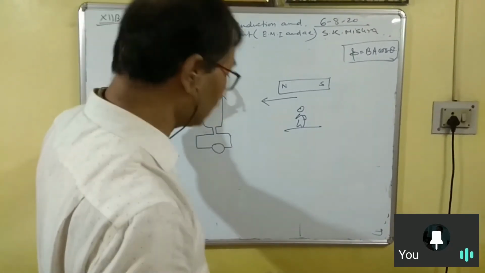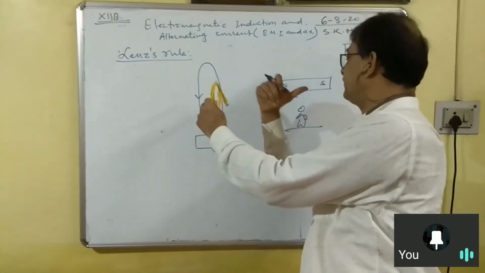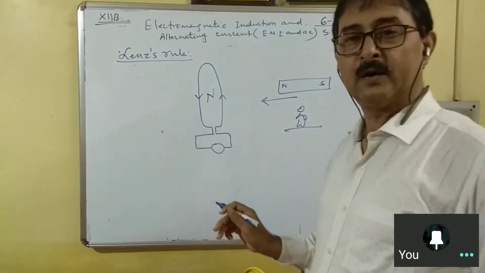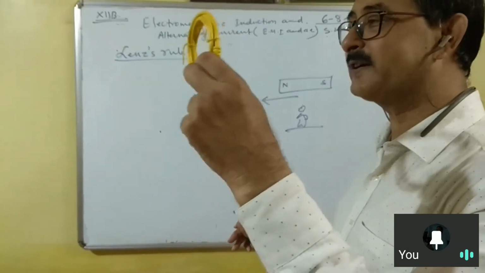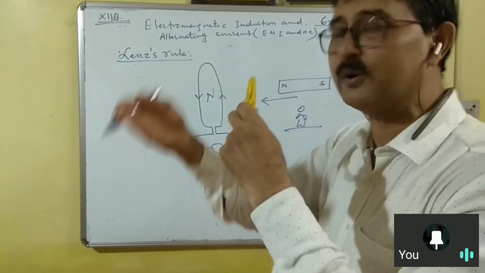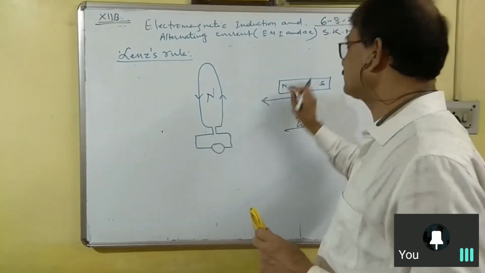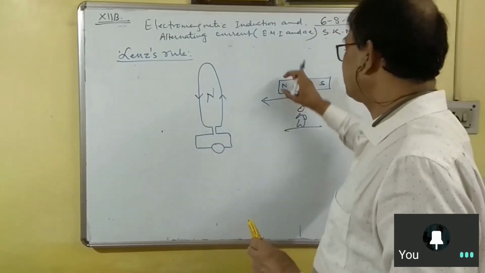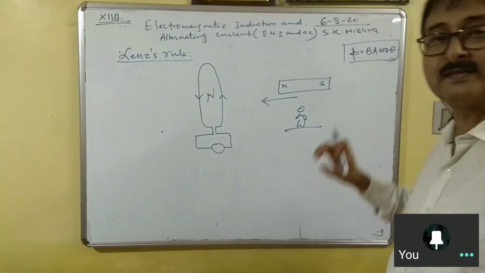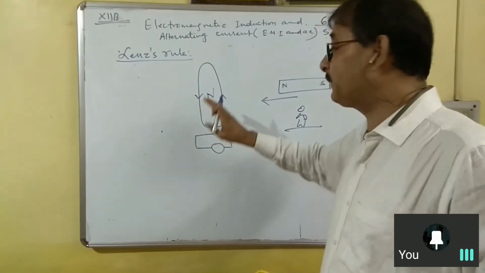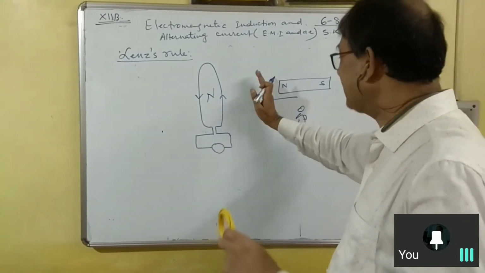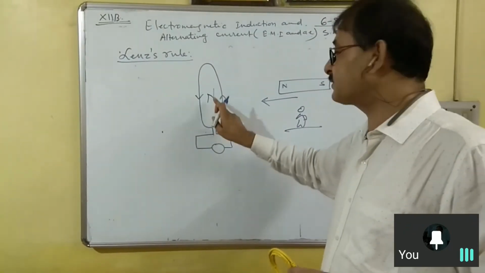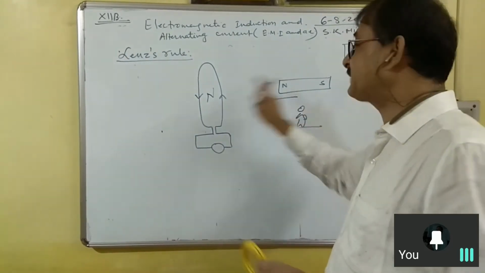If the current is anti-clockwise and we are looking from the side of the magnet, then this will behave as a north pole. Okay? So a current carrying loop behaves as a short dipole, whose one face is north, other face is south. So this face will behave as north because the north pole is coming, so north will repel this north. On the other hand, if the north pole is brought away from the coil, then the current flowing through the loop will be such that it will oppose the reason. Since the north pole is going away, a south pole will be developed here, because south pole will attract the north pole. So this way it can oppose the reason.